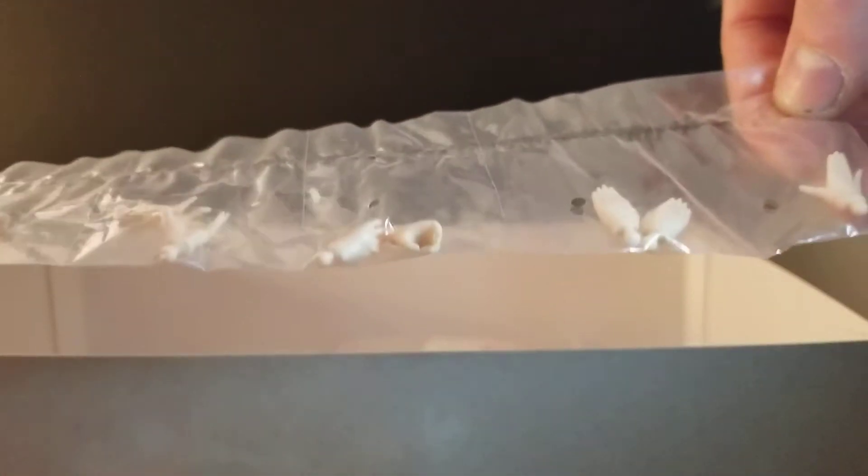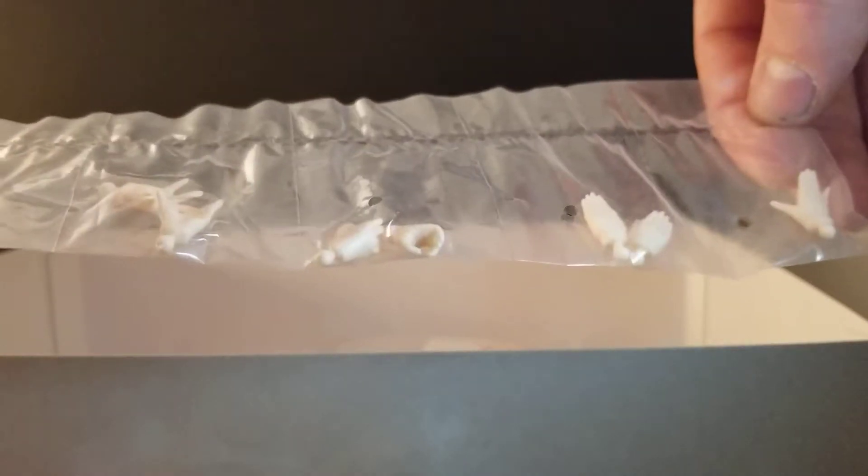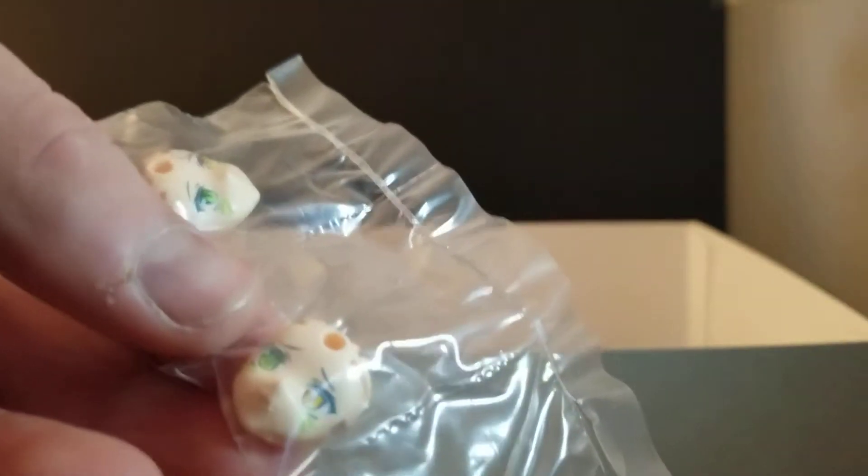This is very Frame Arms Girls — you have the hands in a separate little baggie, a bit of flash on them. You have the face in a separate baggie, and you have a sad face, kind of a toothy cat grin, an angry kitty cat, and — nightmare fuel. That's probably the last one.